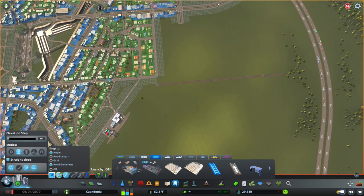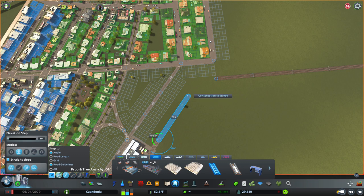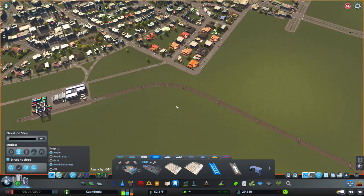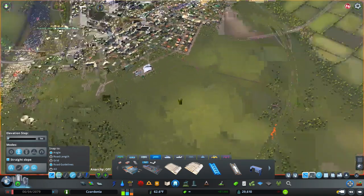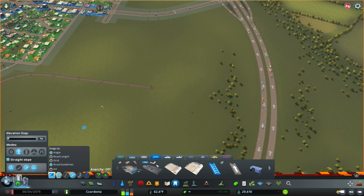So now I can continue this road here in a nice straight line. And it will be perfectly spaced to give me a full grid, but between the rail and the road. There we go, like that. Is that sexy or what? Okay, there we go. And we can go ahead and make this curve a little bit less severe. And there you go.